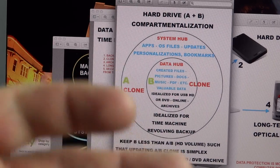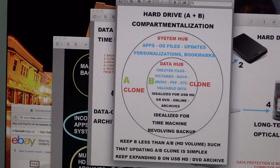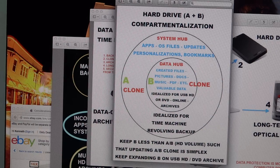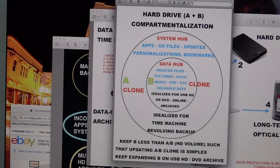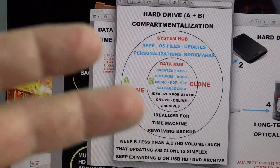Like your applications and your working systems on your computer, that needs to be separated. Like on my main computer, I have 4 connected hard drives, and I'm constantly making instantaneous double backups, which you should do, of your data off of your computer. Always should be offloading data off of your computer.